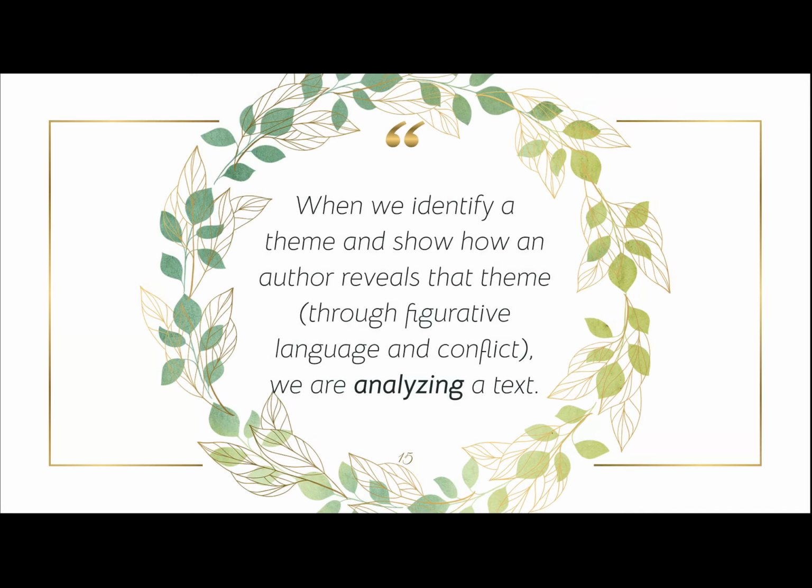And when we identify a theme and we start to show how an author reveals that theme through figurative language and conflict, we start analyzing a text. And that's where I want you guys to start thinking. Start annotating for figurative language. Start annotating for maybe conflicts that you are seeing in the text. When you do stuff like that, then it's going to help you determine what is the deeper meaning of this text and how can I go back and prove it.